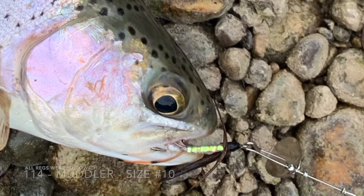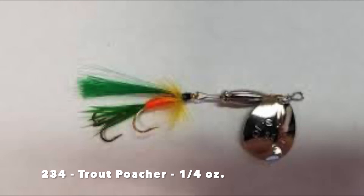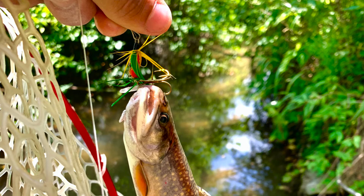There is one more lure I'd totally recommend but I don't have it — I lost it. It's called the Trout Poacher and it has the colors of a brook trout: yellow, green, and red. I have the most success on that lure in the summertime when it gets a little hotter. Speaking of which — when it's really hot out, it's not really ethical to fish for trout because it's harder on them when the water is warm. They're cold water fish, so July and even a bit of August it's generally discouraged to fish for brook trout or any trout.